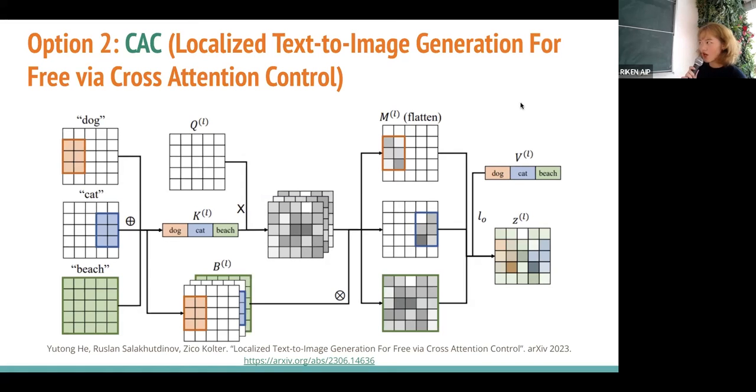All you need is either a bounding box or some rough shape of your object, which I think is a realistic assumption to have from the user, because when users say, oh, I want to generate something on the left or on the right, they'll usually visualize the output in their mind. So they'll probably know where the object should be.